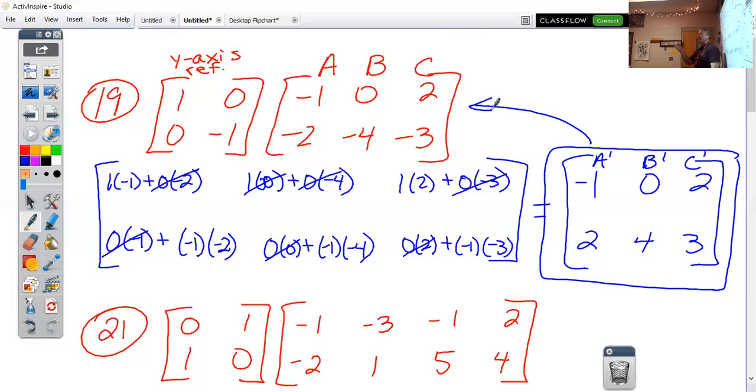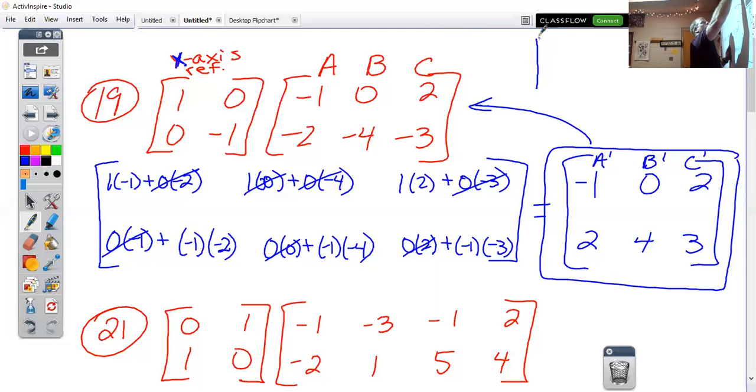Same thing with the x, okay? If you're doing the x, where's my negative going to be? It's going to be at the top. Did I write that right? I feel like I'm saying it wrong. Nope, this was the x-axis. I'm sorry about that. I knew that was wrong. So everything we just said was backwards. So if you're reflecting it over the x-axis, you change the bottom sign. Which makes sense.